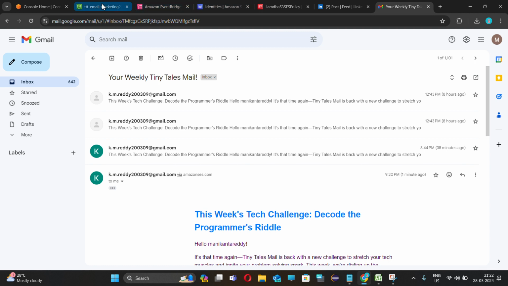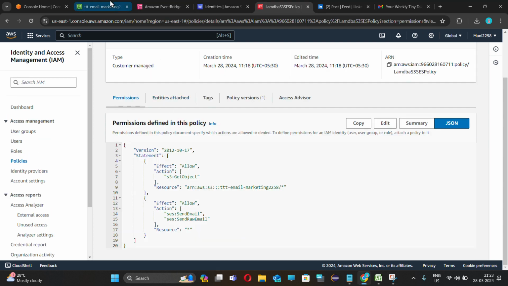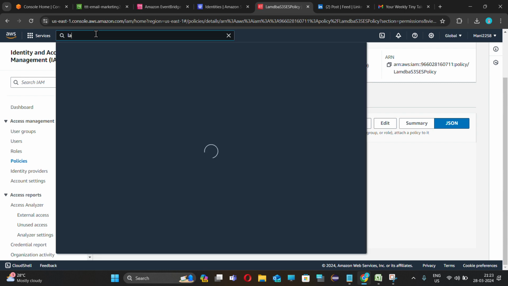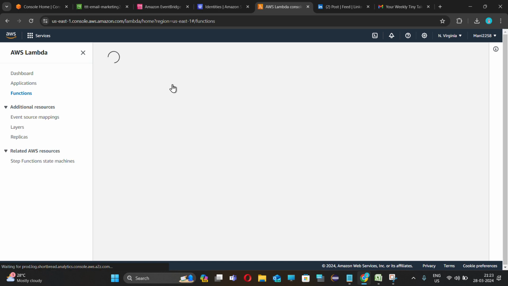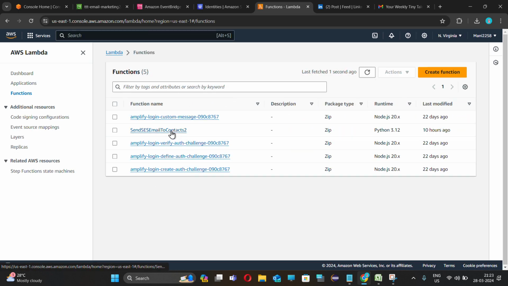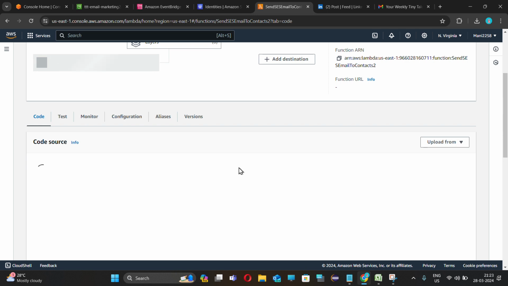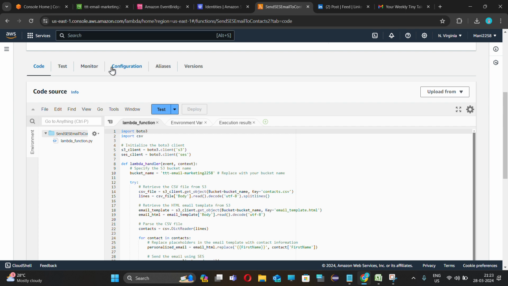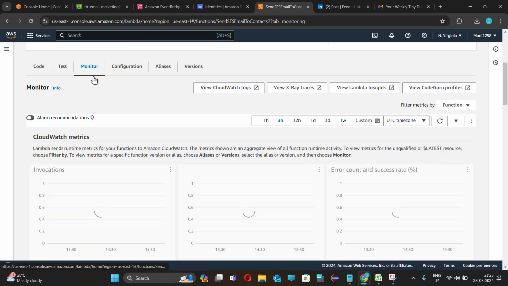Let me show you when the Lambda is exactly triggered, and those details. Let me show you Lambda. So this is the Lambda I have created for this project, and it is loading. Just wait a moment. This is the code, and to see when the Lambda is triggered, we have to select the option Monitor.